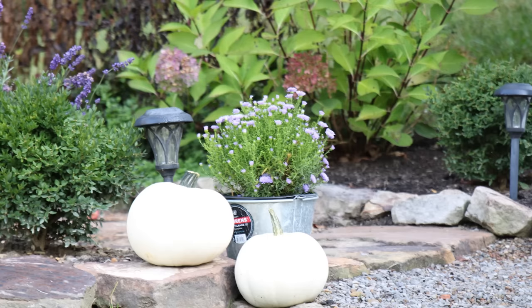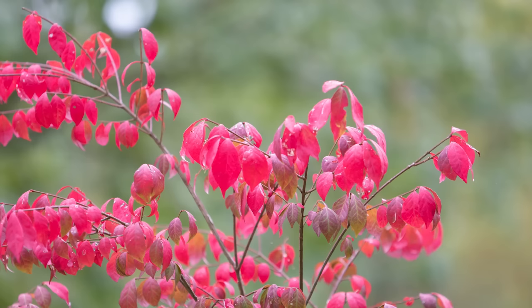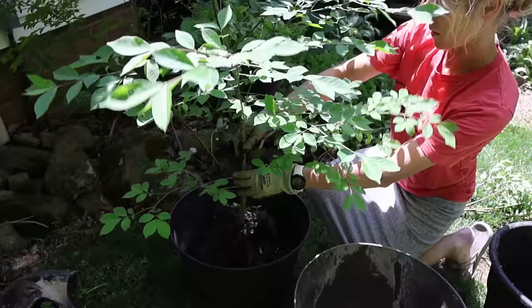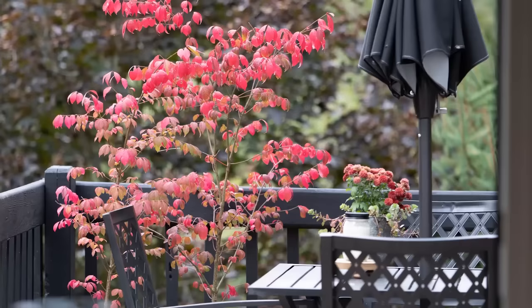One of my favorite things that I did recently has to be these burning bushes that I put on our back patio and front porch. You guys might remember I had used starts out of my own gardens, put them in pots, and had an instant little tree on the patio. Now, being that it's fall, they of course turned into this beautiful red color, so I just felt like I had this perfect little tree for every season back here.